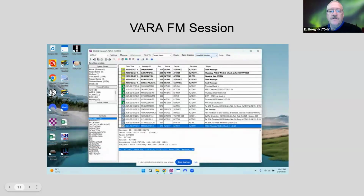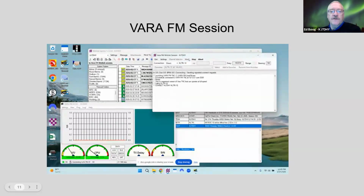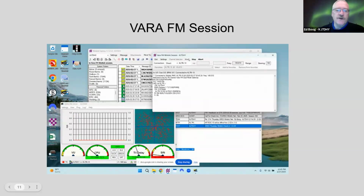Then you select the session you want to use. In this particular case, it's Vera FM. You open it up and it will open up your modem also. You want to double check you're sending it to a local station, maybe within 10 miles with FM. And again, I can hear it on my side, but I don't know if it's coming over your side, the radio talking.